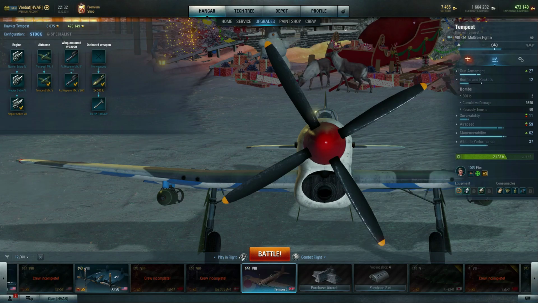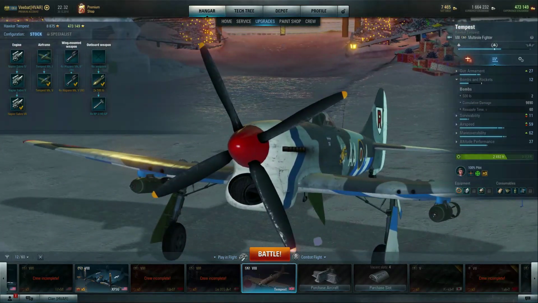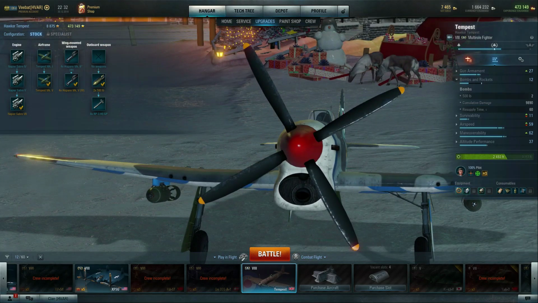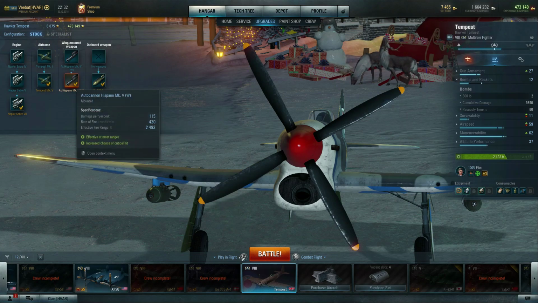There were a few instances in that battle where being able to ditch the bombs, get back to the fight, and not have to get down to lower altitude in order to employ those rockets would have been a better choice, but it's really up to you which one you want to go with. The top guns on this are the exact same top guns as the Typhoon, so it's going to feel very similar. Wing-mounted Hispano Mark Vs.